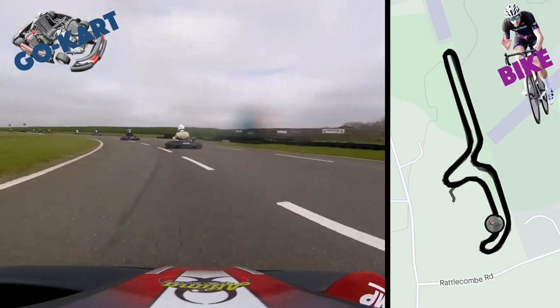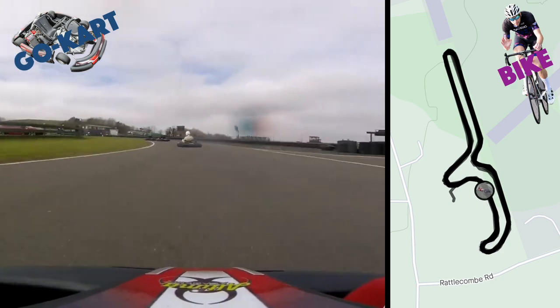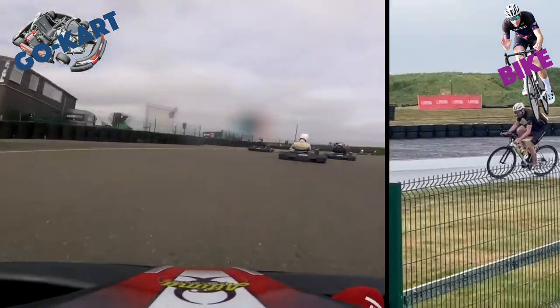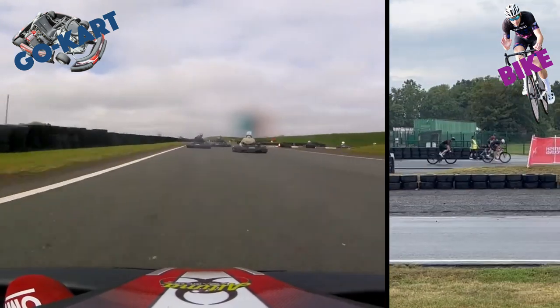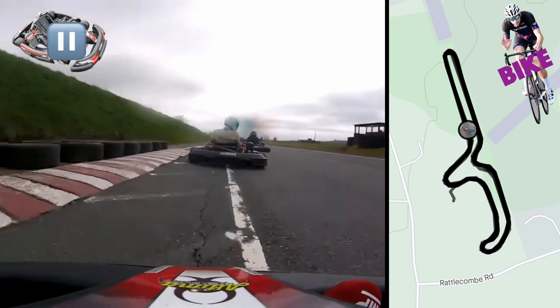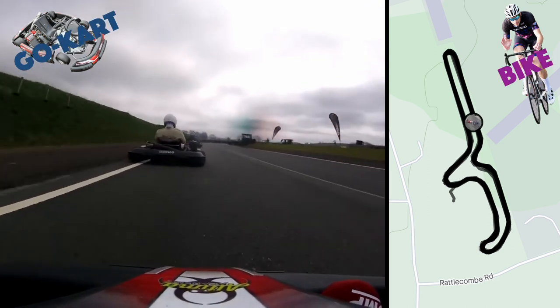As we round Wilkins Hebb in the final corner and head out in the go-kart towards the start and finish line — starting the lap now — a slight confidence lift into the left-hander in the go-kart, full on the power in the bike before braking hard into the right-hander and accelerating out. The go-kart taking the lead here with the bike slightly slower in the wet, braking hard into the right-handed Stratford hairpin. A big flaw here: Club 100 go-karts used the shorter track at Shennington, while the Banbury Star Festival used the full longer lap with the second Stratford hairpin, so we'll fast forward the bike round to catch up with the go-kart.